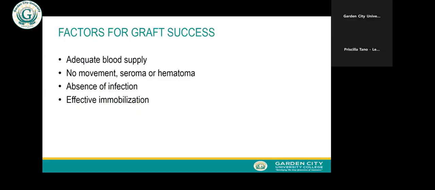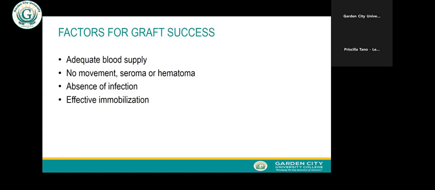So after graft, if you see a patient and they are always turning in bed, you have to be careful. Of course, we are not expecting patients to lay in bed for long, but for the place of the graft, you should ensure that there wouldn't be excessive mobilization where even the bandaging will be falling off or being removed. So with the bandaging, if it's the whole limb, it's the whole limb that has to be bandaged, not just a part of it. We want to still ensure immobilization.